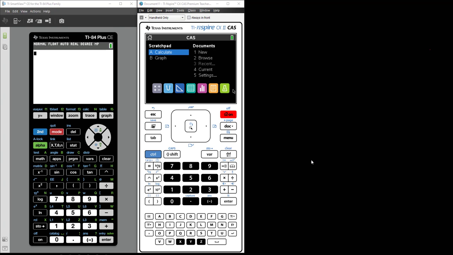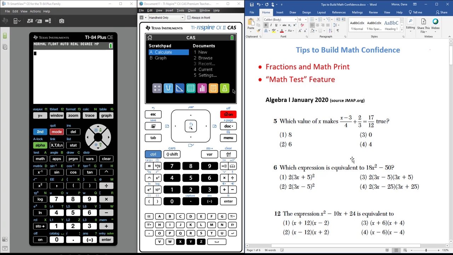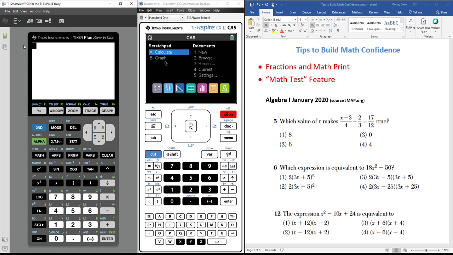Okay, so let's get into how the technology can help us. So I have the 84 family. This is TI SmartView. And if you don't have the CE, don't worry. There's a drop down in the software that allows you to go between the various models. So Joyce had said that her TI-84 had stopped working. If she's teaching from afar, the handheld's nice, but I'd rather have the software because that's how I'm teaching now.